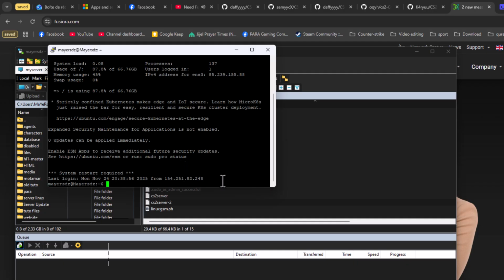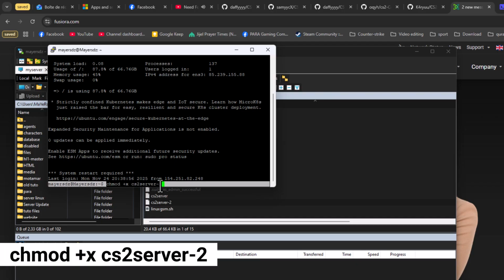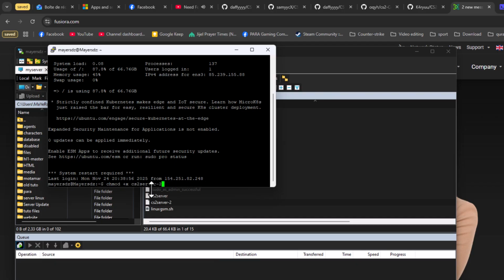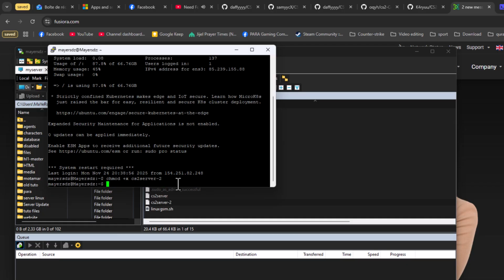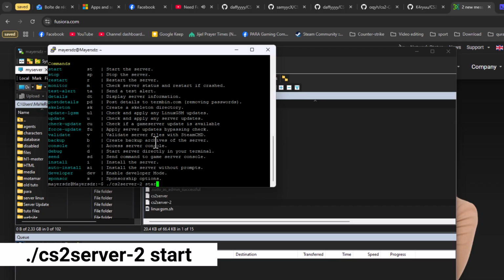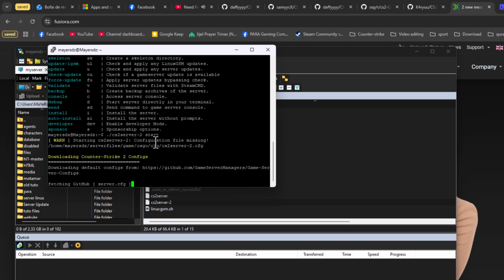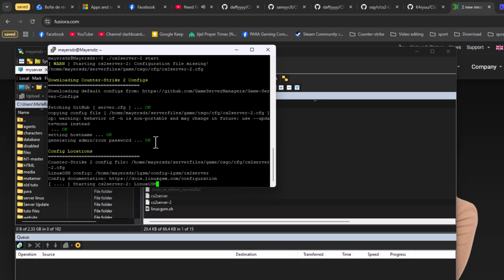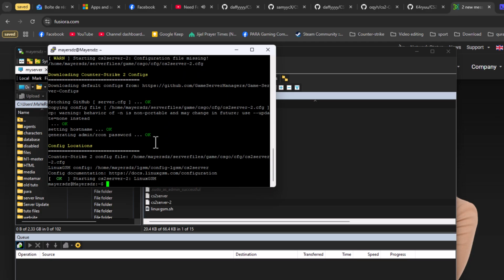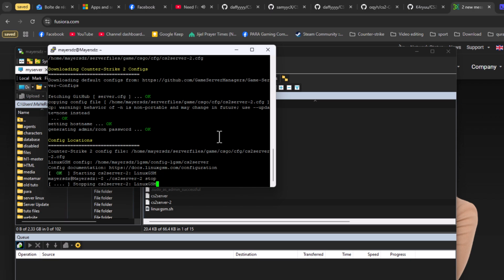We're going to type this command plus the command of GSM, as you can see here. Type OK. So let's type start. It's going to prepare all the files necessary for the second server so we can fix it. Now let's stop the server because we didn't change the port.